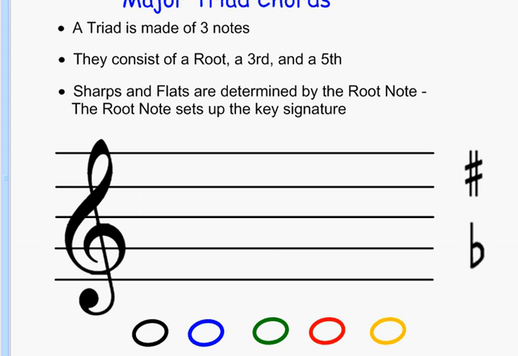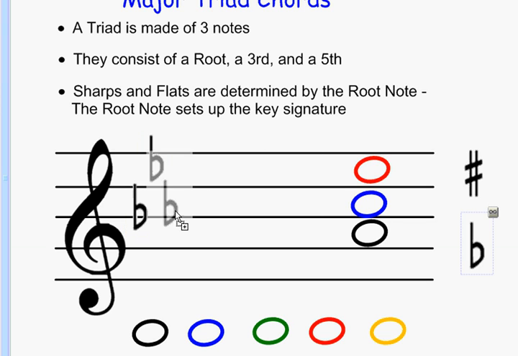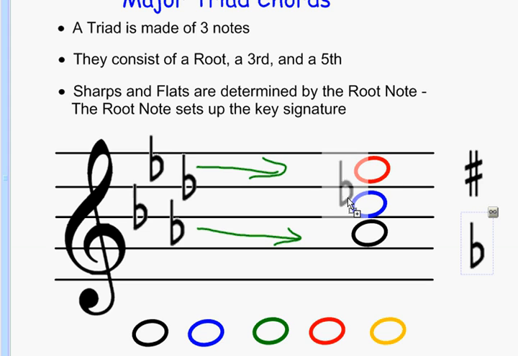Let's try one with some flats. So I'm going to pick this one, which is an A, but we're going to change it to A flat. I'm going to take this, move it over here. The key of A flat has four flats. B flat, E flat, A flat, and D flat. So now when we look across, we notice that there's an A flat that needs to come over, and there's an E flat that needs to come over. So we have A flat on the bottom and E flat on the top. And there is our major chord. So whatever your bottom note is, that will determine your key signature, and then you just take the flats or sharps over to the note to make it a major triad.